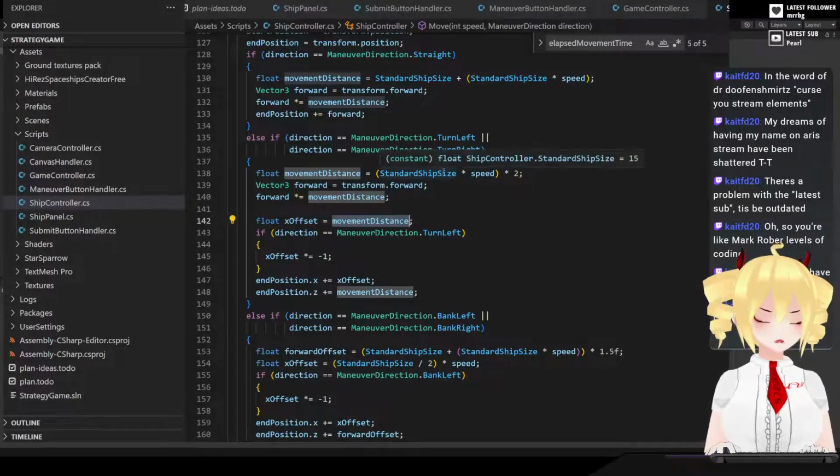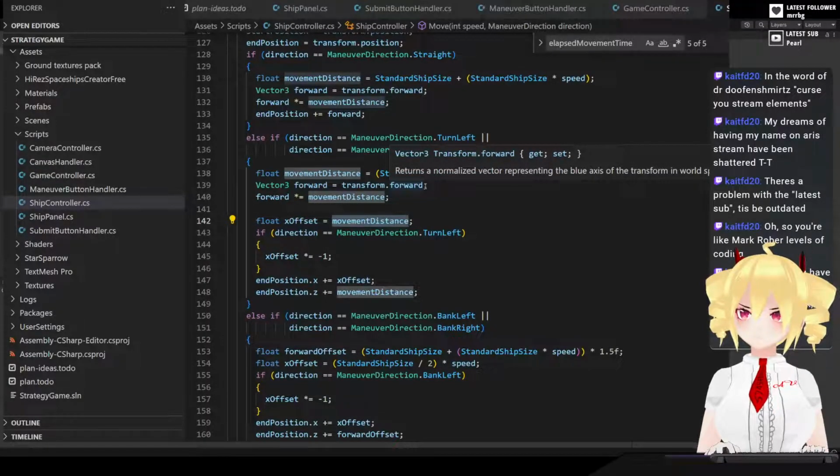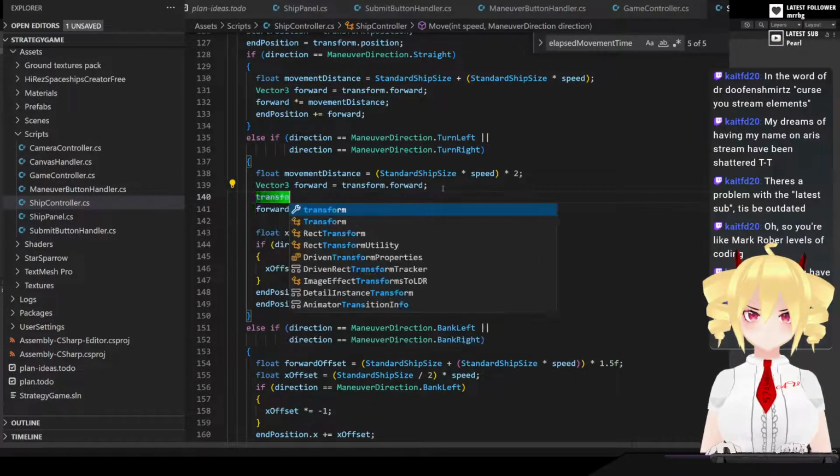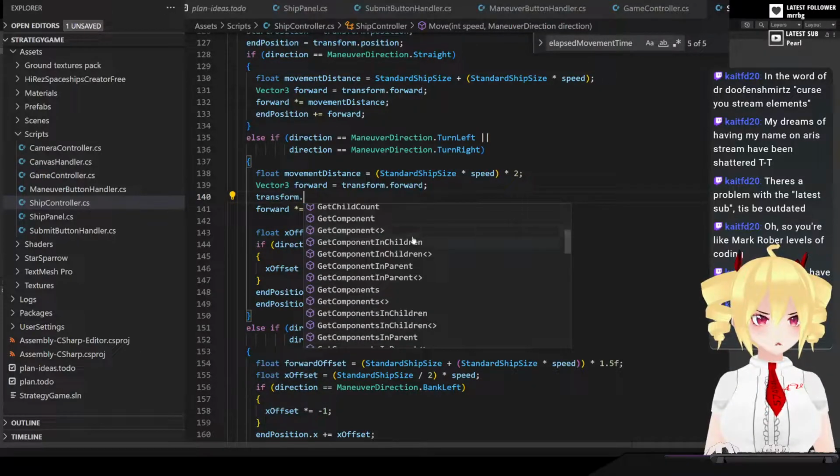In this case, we want to go diagonally. I wonder what we should do there.